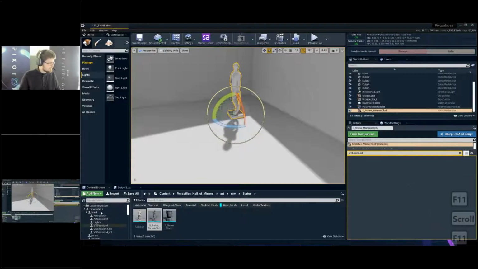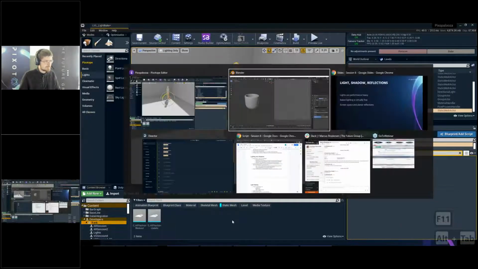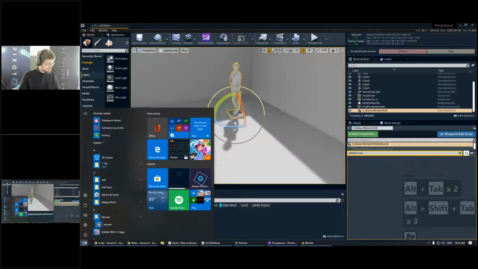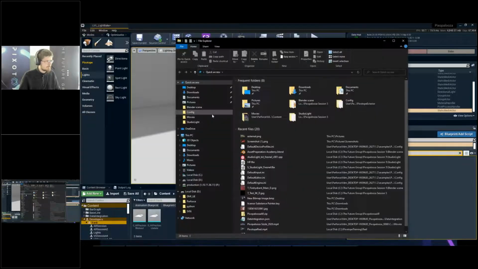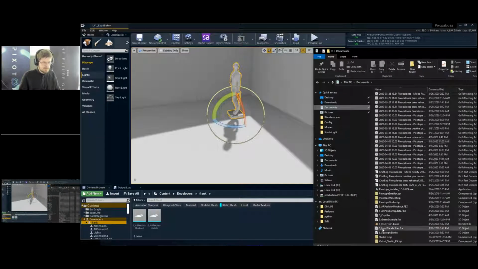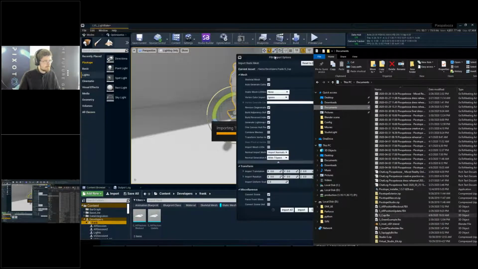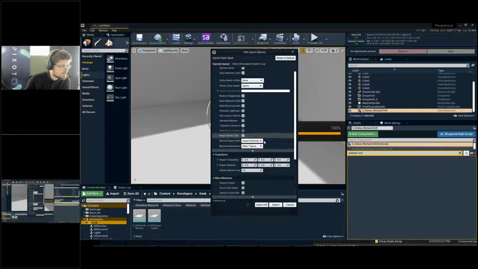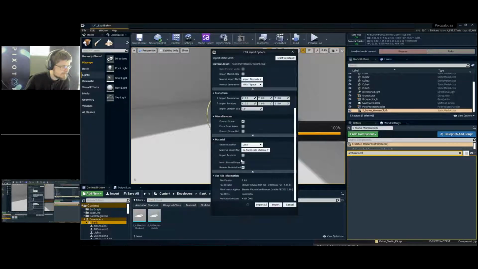Let's go into our dev folder. I don't actually have the browser up, so I just quickly need to bring one up. There we go. Let's go to our documents and pull in this new geometry. So in the FBX import settings, we are going to ensure that we are not going to generate light map UVs. We're going to talk about what this does at a later point. We are going to leave everything else as is, and we are going to go ahead and not create any materials and textures.